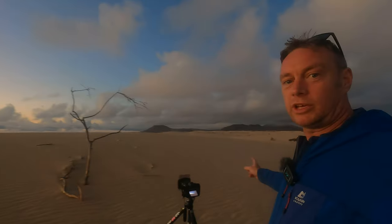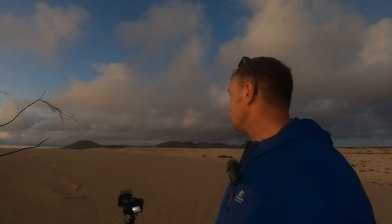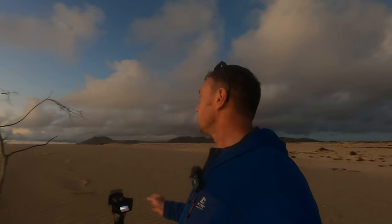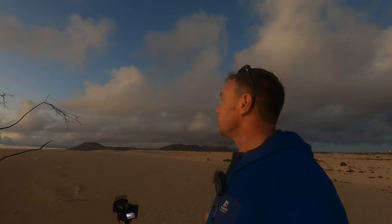I'll be swinging around just over here somewhere and shooting straight towards the sun, to see if I can get that sunburst effect, that's the sun star anyway. But what a location this is. I'm going to play around, and obviously I'll be running around like a headless chicken when the golden hour comes. Well, hopefully, fingers crossed, the golden hour comes. And we'll be running around the sand dunes trying to get as many captures and compositions as I possibly can.